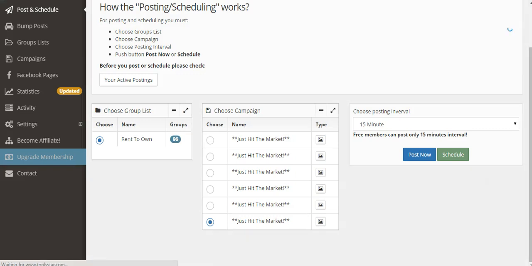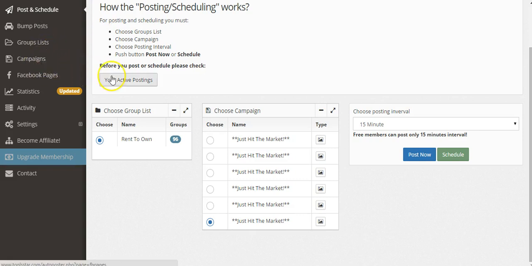So we know regardless we're going to hit about 50 groups. I get 96 here on this list, but it's going to do probably the top 50. And then if I want, I create another account to hit the other 50, or I simply upgrade my account. So it's pretty simple and easy. And in that way, you can see how you can post to 50 groups without having to worry about it. I can go into the last 50 on this list, and I can do it manually if I want. So I definitely have some options available to myself.